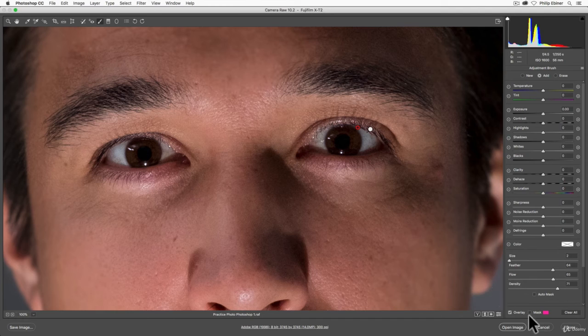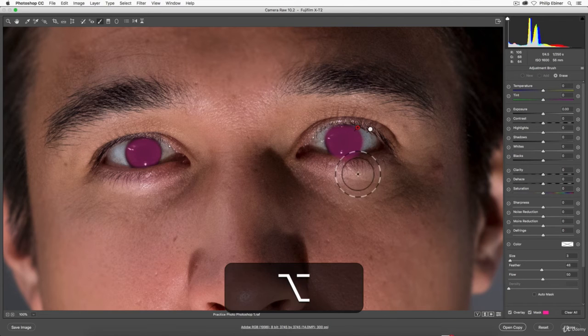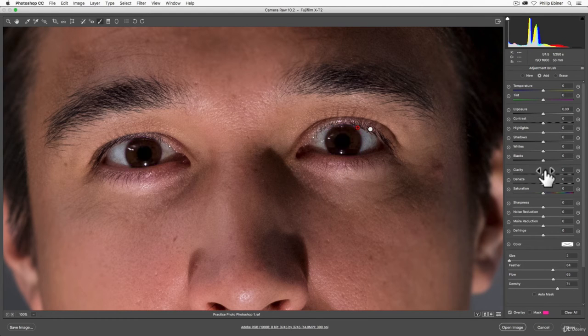So let's turn on mask so I can see what I'm painting. That looks pretty good. Paint over here. And we're just going to bring out some of that color and clarity in his eyes. I'm going to hold Option to paint off that part down there. Okay, so let's turn off our mask. Here, let's increase the clarity. Let's increase the saturation. And maybe bring up the shadows. Yeah, bring up the shadows.